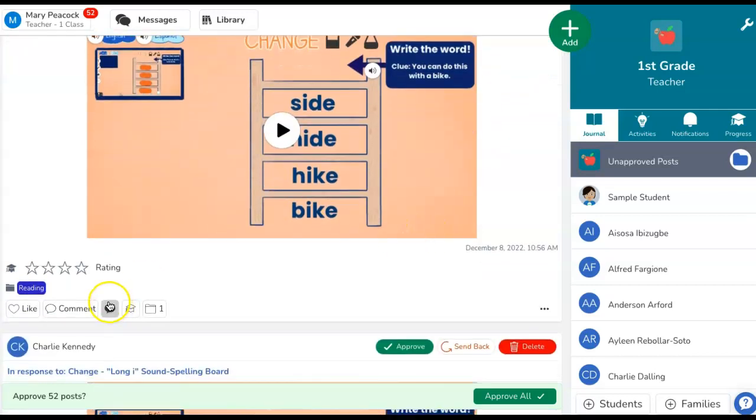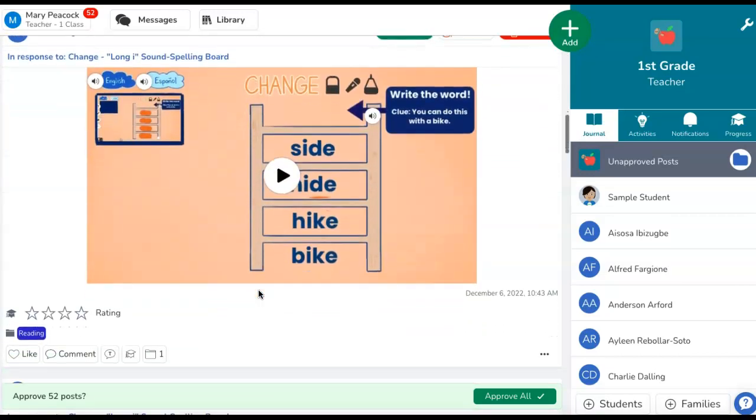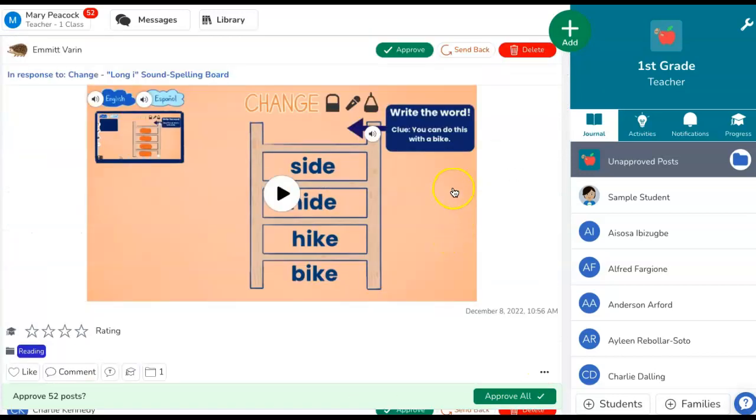The other functions on here include liking it, commenting, or putting it in a folder of work. You can see that this one is already labeled in the reading folder. And as you scroll through your posts, you can approve all of them if you want to. However, I suggest individually looking at your students' work so you are paying attention to the work that they produce.